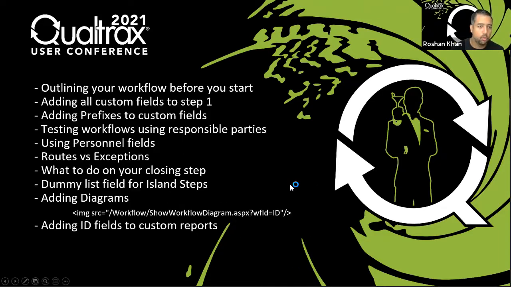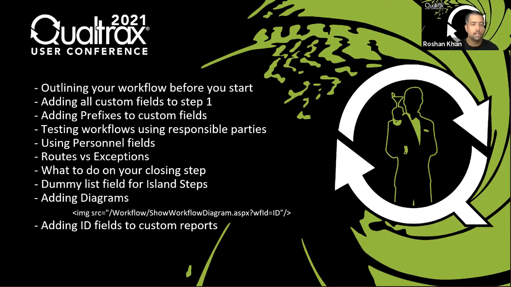So let's talk about what we're going to cover today. I'll go ahead and warn you, we'll be jumping around a little bit. This isn't so much a walkthrough on how to build a workflow. These are tips and best practices on various aspects of workflows to help you get the most out of the system. I'll be doing my best to make those transitions as smooth as possible and let you know when we're jumping to a new topic now. I don't want to lose anyone, so I want to make sure I alert you when that's happening.